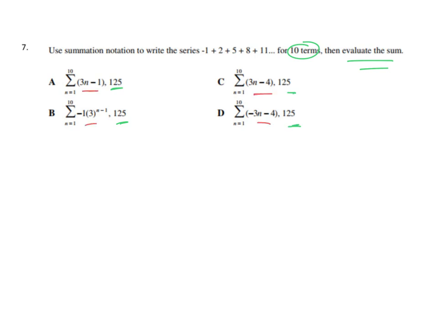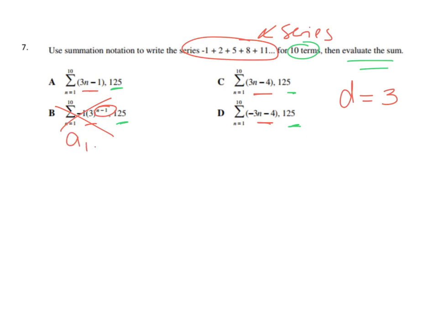Okay? So let's figure out what kind of series this is. This is a series because there's addition, by the way. Series is a sum of a sequence. So let's figure out what kind of sequence is being summed. If you look at it, it's going up, and it's going up by 3. So your D value is 3. This is arithmetic. So because it's arithmetic, get rid of choice B, because this exponent here means geometric.